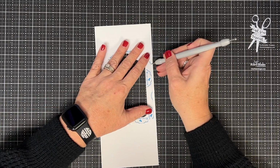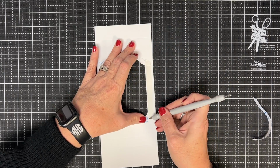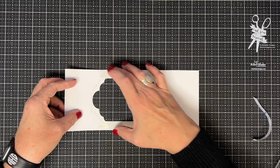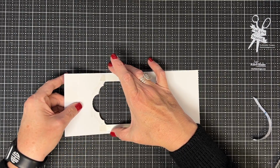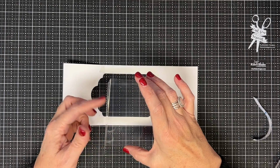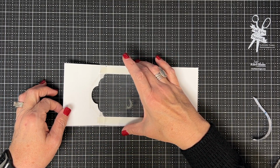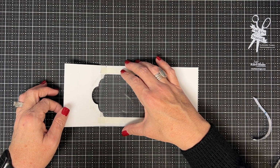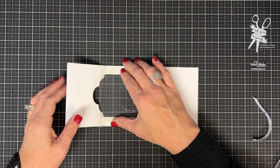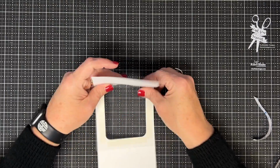Grabbing my pokey tool, I'm going to peel this backer away like so. Now one thing you want to do is make sure you can see your fold because you're going to line your acetate up with that. So with it folded here, I'm going to line this up. You don't want to lay over that fold. You just want to go to the fold, and that feels like it. I'm going to lay this down here, and then I'll pick this up into there.